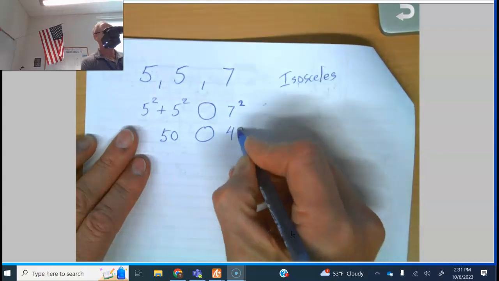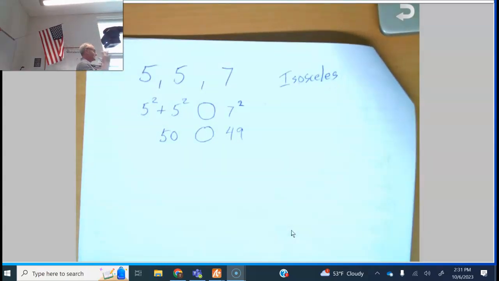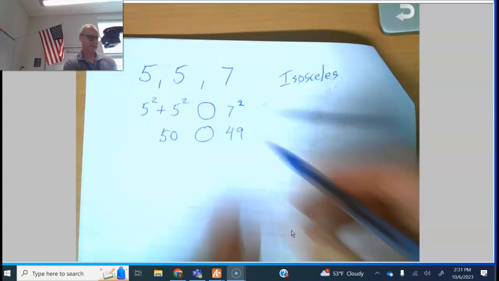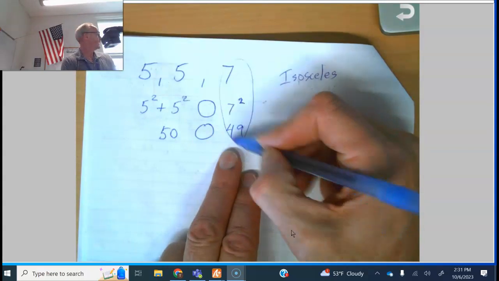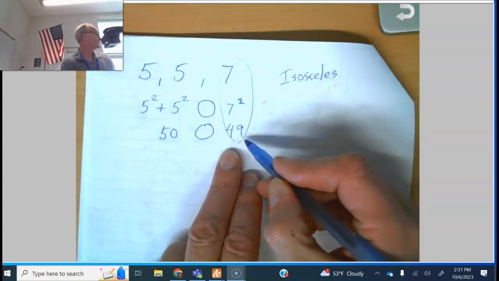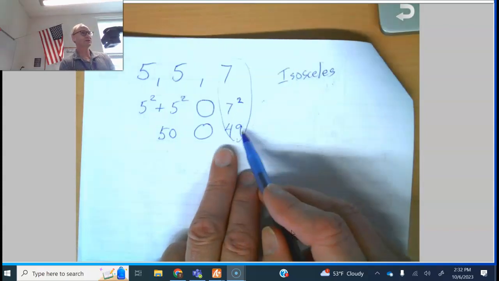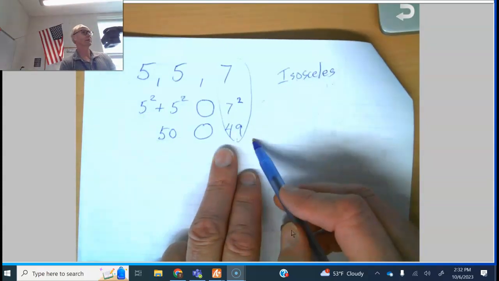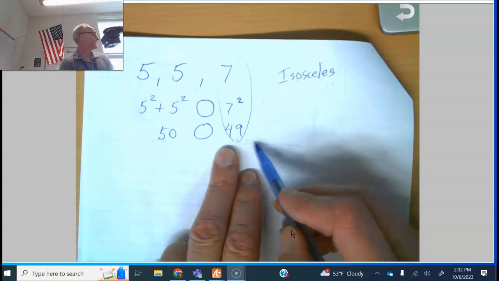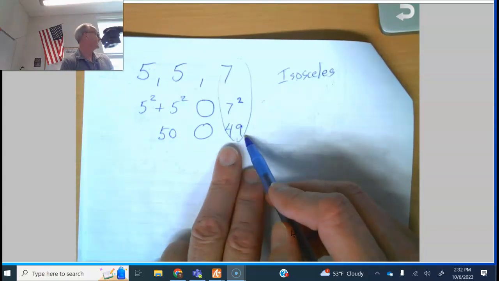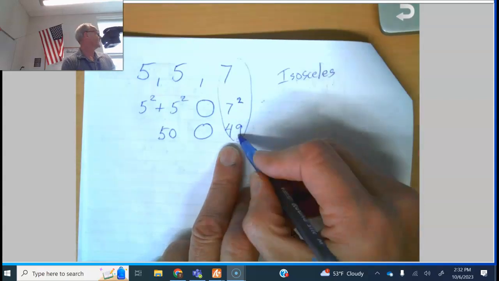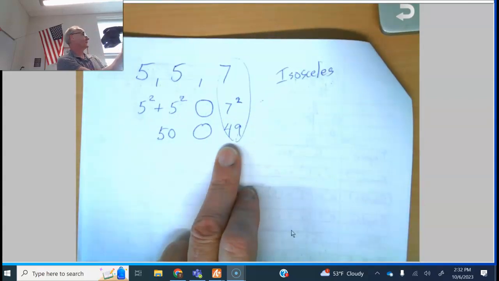Okay, now here's the hard part. Is C, remember we're talking about side C. Is it too big, too small, or just right? Y'all see it's too small? What kind of triangle is this? If C is too small, it is isosceles, but what about the angles? Acute because C is too small. Barely. Does everybody see it's going to be really close to 90?